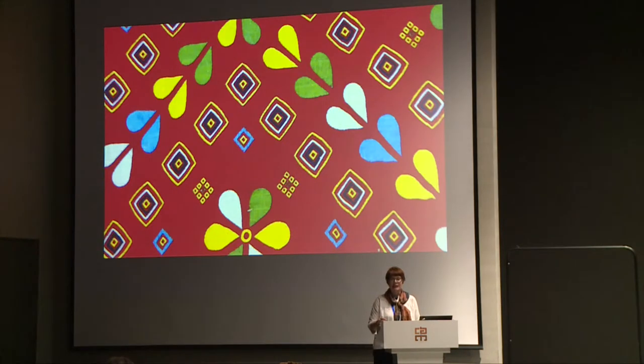Is it the practicalities of dyeing? Is it how to discharge print? Is it the chemistry of the colourants? Is it the fastness of the dyes to light and water? Is it the history of trade and export of dyes? Between us, we could say a lot about its colour. And as we try to understand this textile through what we know, we'll inevitably ask questions — some that we can answer ourselves and some that we need others to enlighten us with their knowledge.